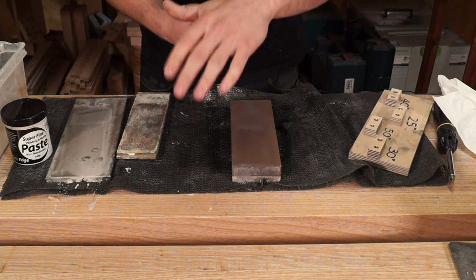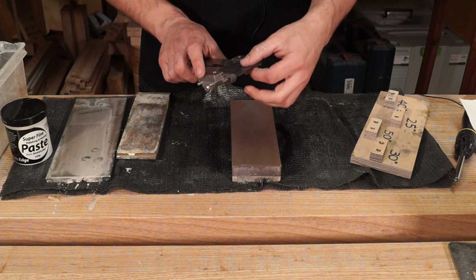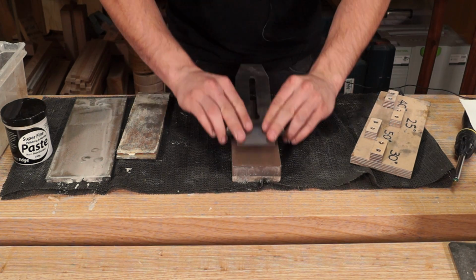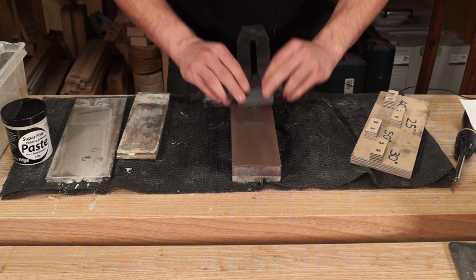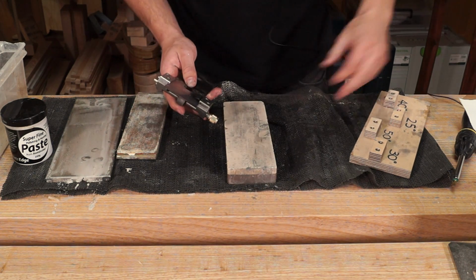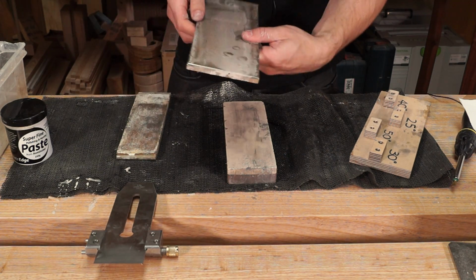1, 2, 3. Do one more for luck on there. So that has matched my previous angle absolutely perfectly, thanks to the stop block. We've started drawing the burr on there. It's going to do a little bit more because that secondary bevel is getting relatively big. Let's see. Definitely there now. Cool. Flip it over. Well, that looks like it's already started getting a bit of a wear, so I'm just going to flatten that off again quickly.